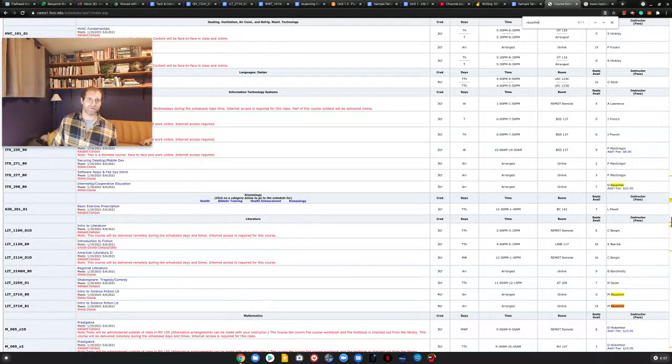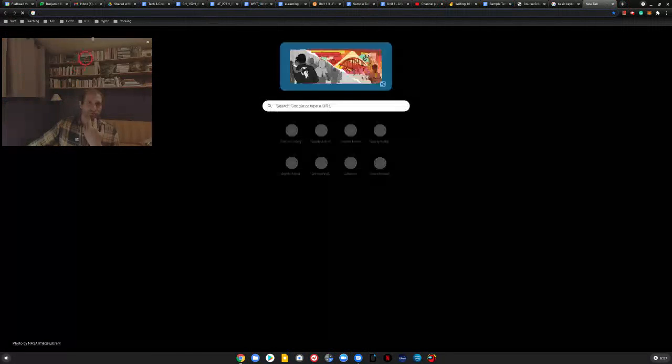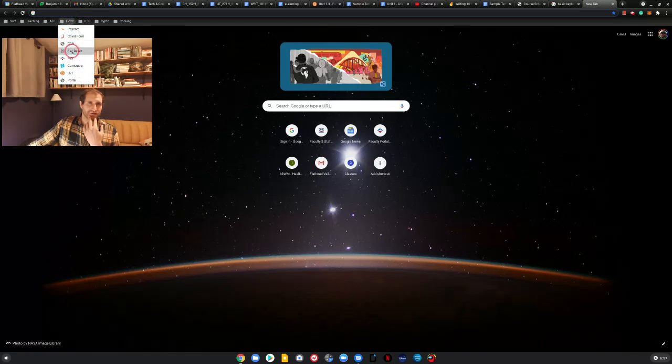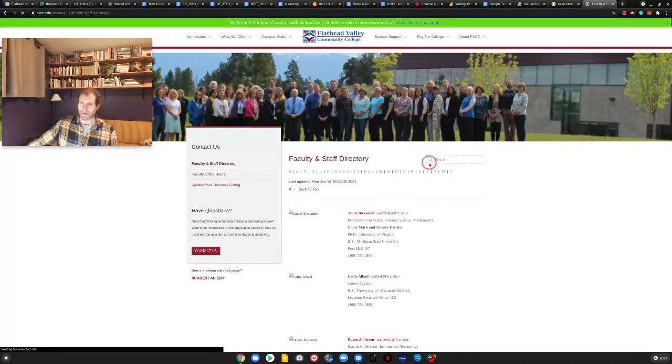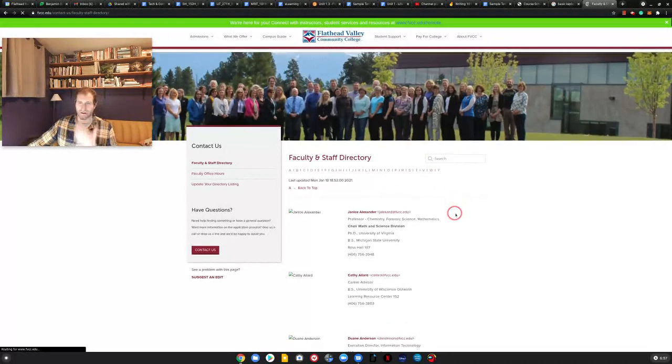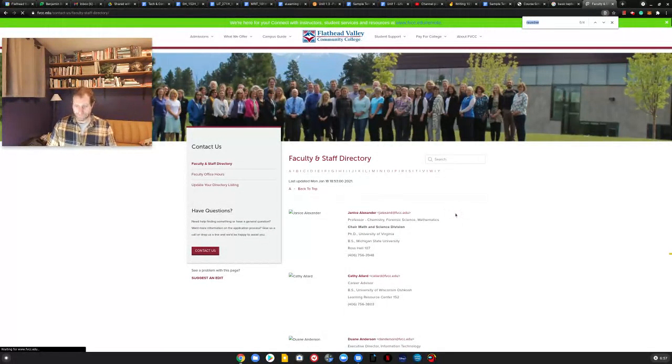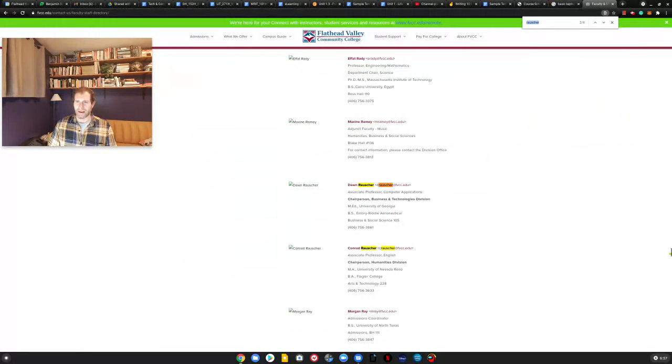You can also do this in research papers. You can do it in PDFs. And so you can do keyword searches. Control F is super useful. I also will oftentimes use Control F if, let's say, I need to look in the faculty directory and I need to find someone's name. This staff directory search box bar on many pages doesn't work all that well. So I can do a Control F. Again, I'll do Rauscher and click through, and there I am, Conrad Rauscher. So Control F, crazy useful.